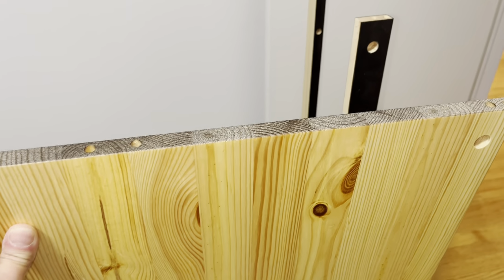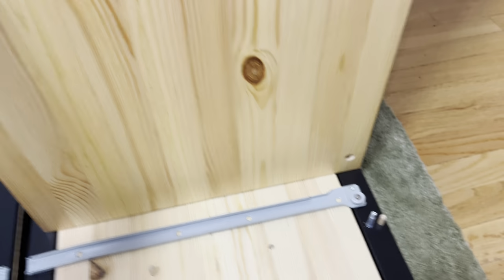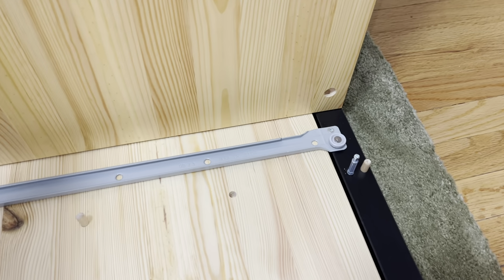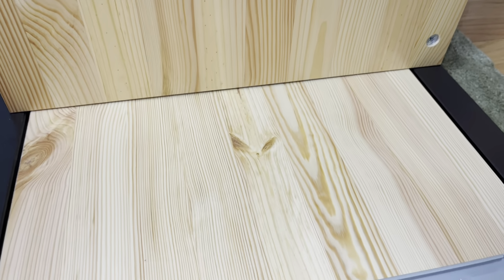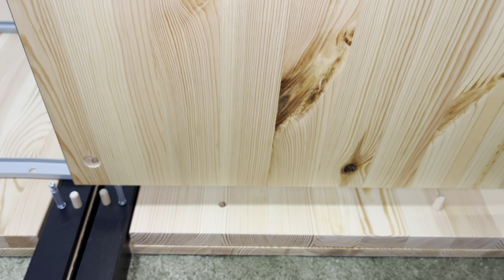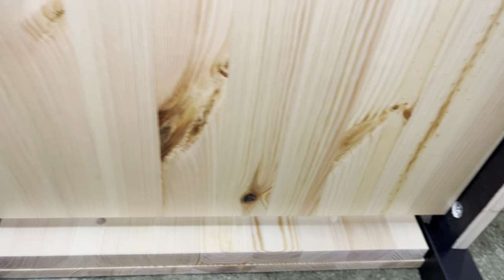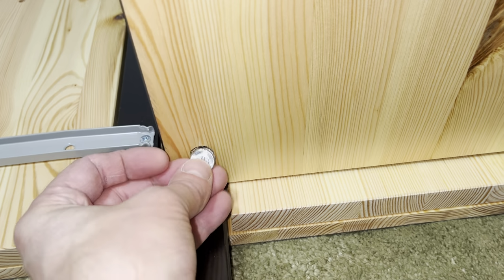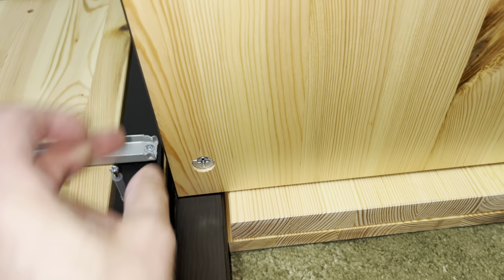Okay, so next we have this big board. We're going to put that right into the center here where we still have one screw left over and these dowels. We put this right in here and also lock it down. And then another board all the way on the bottom. Going to put that also on here.